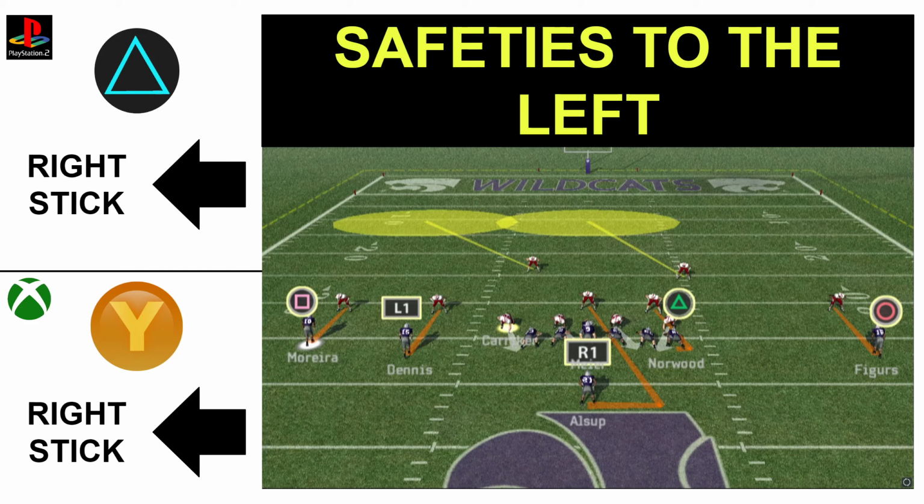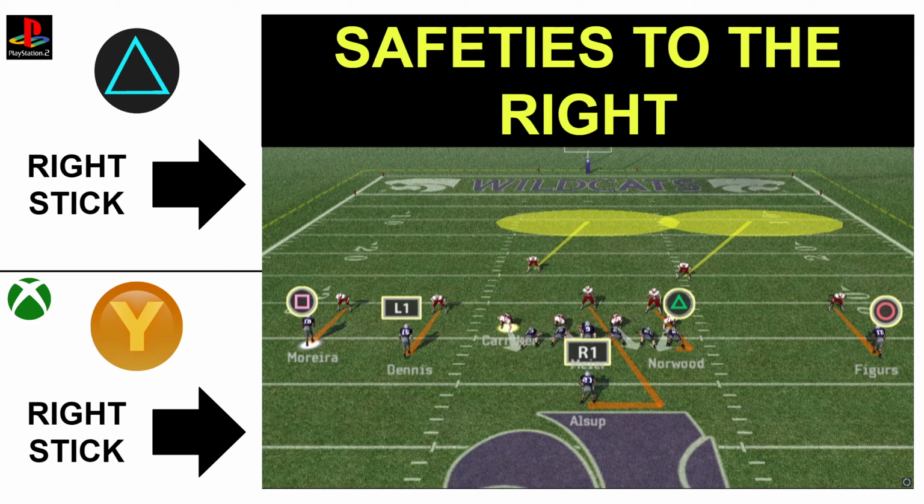Here's another cool thing I didn't know about. You can shift your safeties. You can shift them to the left. If you hit triangle or Y, then the right joystick to the left, it shifts the safeties to the left. You can also shift them to the right. Really cool. Who would have thunk it?